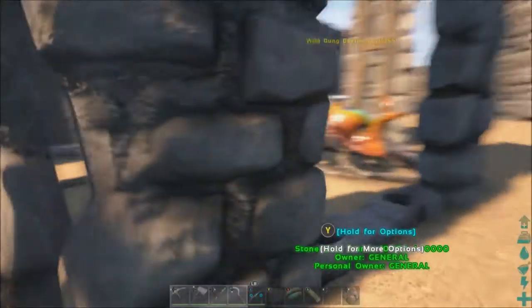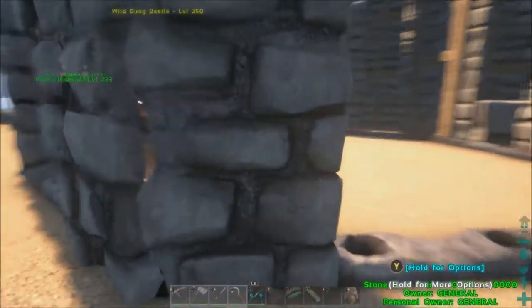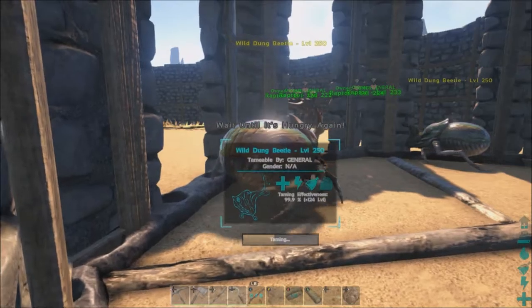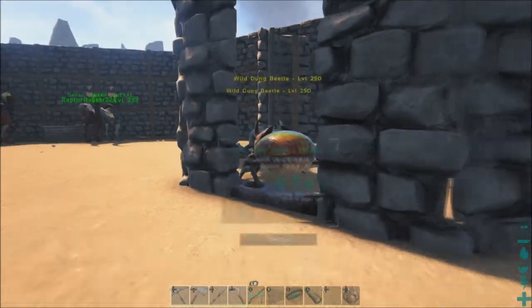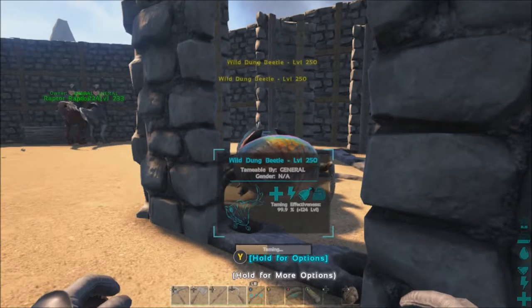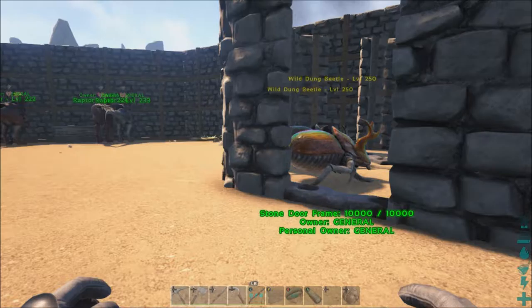Not hungry again. Not hungry yet. Alright, so we're going to wait on these guys. I'm going to tame them up because this is a pretty slow process, just waiting on them to get hungry and all that kind of good stuff. So I will do that and I will be back as soon as I'm done. Alright, be back.